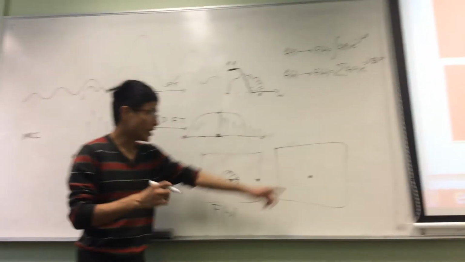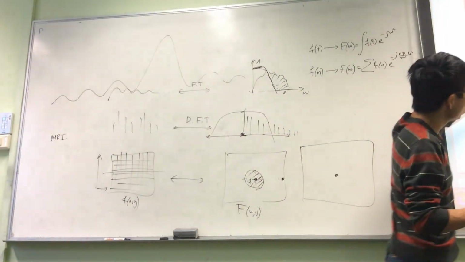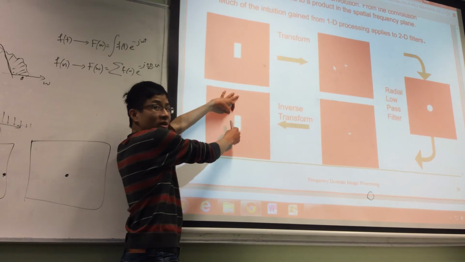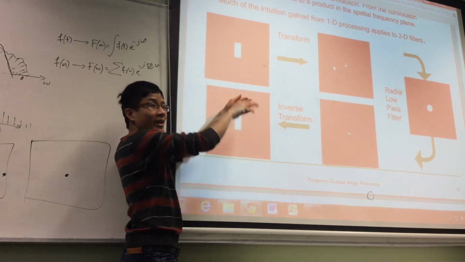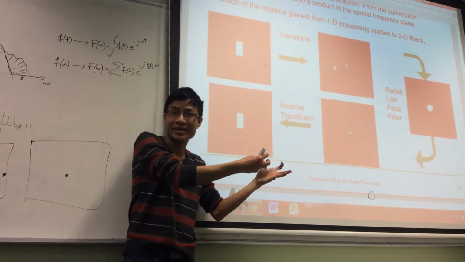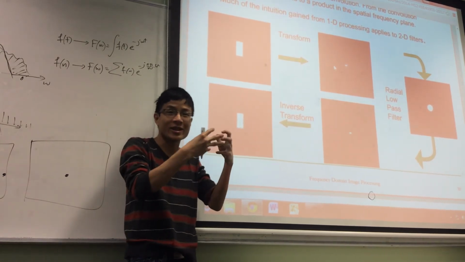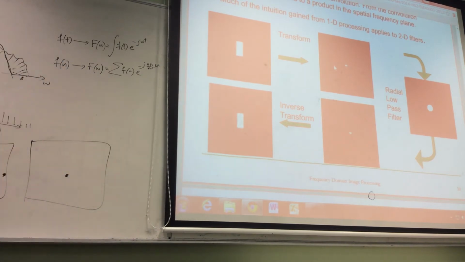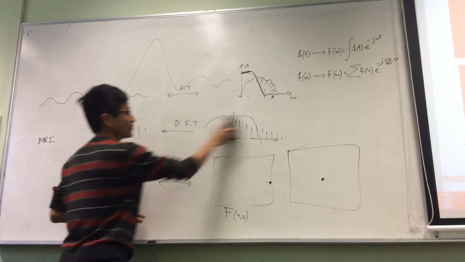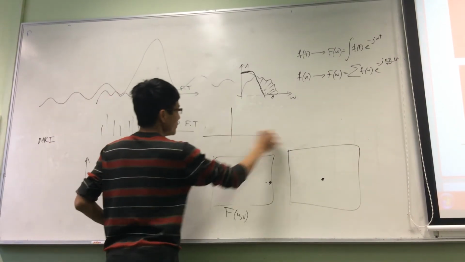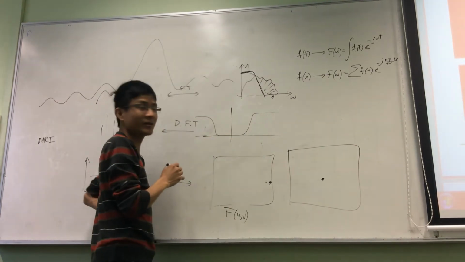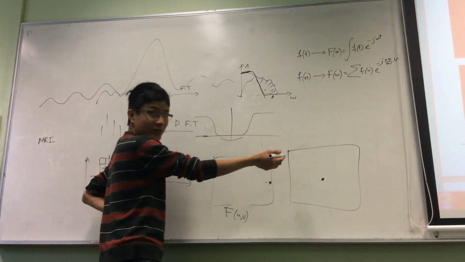So the low frequency gives you the shape of the image. High frequency gives you the edges of the image. If you want a clear picture, you need high frequency. If you want the shape, you just need low frequency. Now the same image. What happens if you apply a high pass filter? What does a high pass filter look like? Like that, right? You remove the low frequency, keep the high frequency.